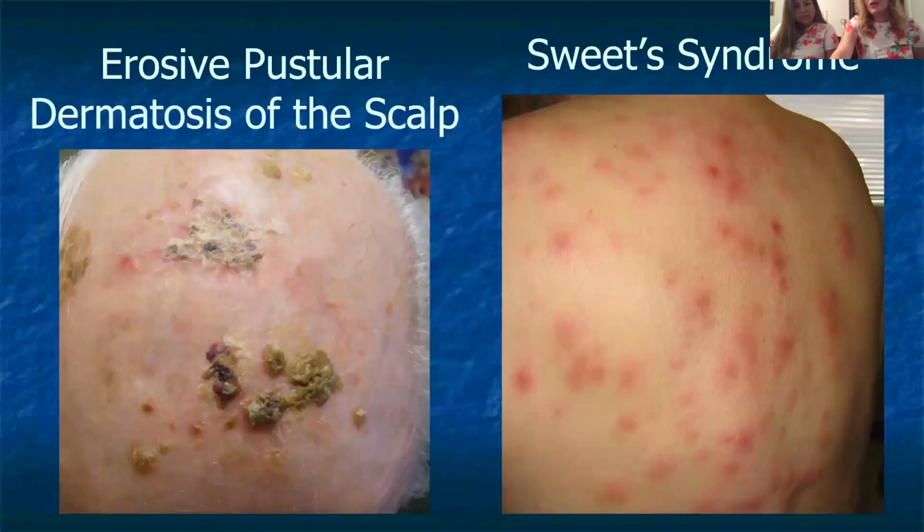medications. So here are 2 examples of neutrophilic related dermatoses. So there's erosive pustular dermatosis of the scalp. That always looks to me like it could be an AK, an actinic keratosis, or a squamous cell carcinoma, right? Right. But this is actually a condition of neutrophils where they're all getting together and those crusts are forming. And if you remove the crust, it looks a little bit eroded, and the body's trying to create this granulation tissue, it's called, to heal the skin.